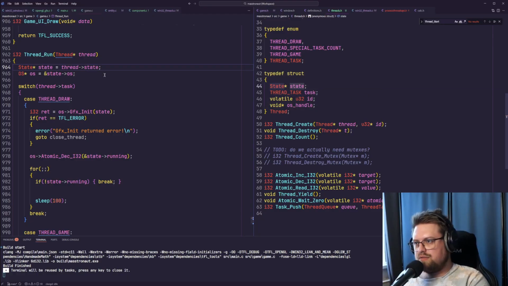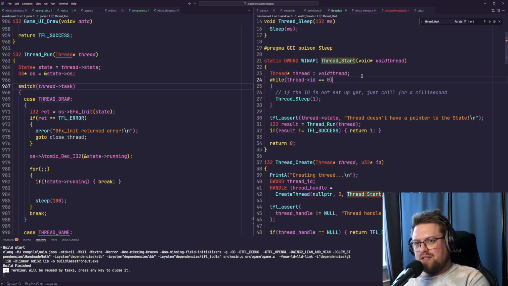But Windows specifically, this has to be function pointers.